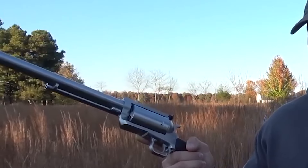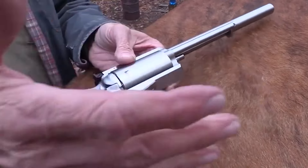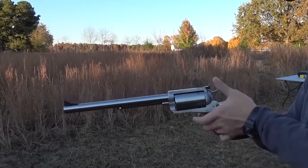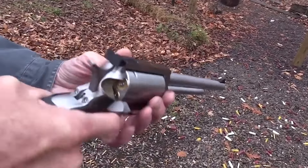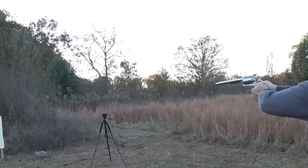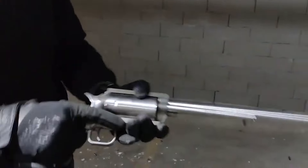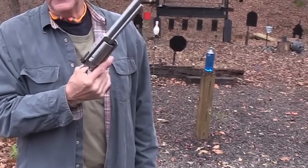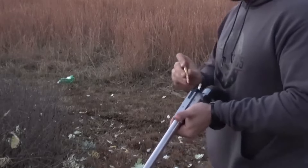The Magnum Research BFR Revolver has a gorgeous frame with Bisley-style grips, an octagon barrel that measures 7.5 inches, and an extra cylinder chambered in .45 ACP. The .454 Casull cartridge is a slightly longer .45 Colt loaded to much higher pressures and uses a small rifle primer. With 250-grain bullets traveling at 1,900 fps and 300-grain bullets at 1,700 fps or more, it has been used to dispatch the biggest game on earth.